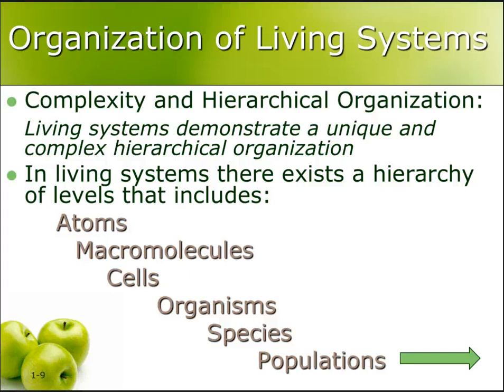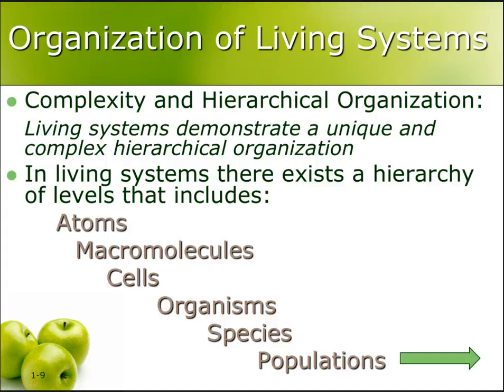Lots of individuals of the same type that will interbreed in the wild are a species, and a population is a group of the same species that actually is interbreeding and interacting together. And then from there, you go to community. A community is a bunch of populations of different species. And then communities interacting with the abiotic factors, that's an ecosystem. And all the ecosystems that are alike, those are biomes, and biomes make up the biosphere.